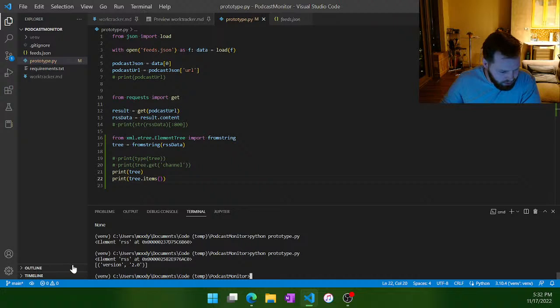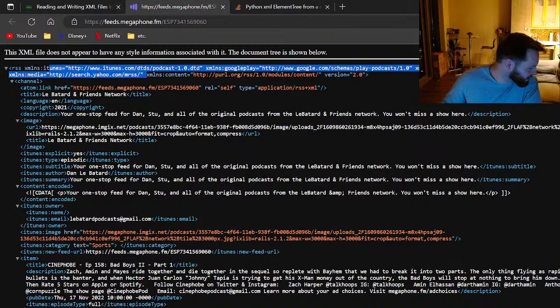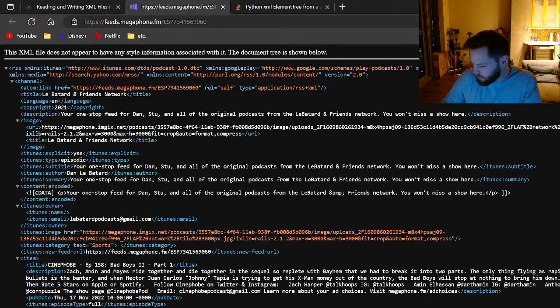That's the root element, and then it has version 2.0, which is one element. So that's interesting. If I pull up this again, it doesn't have any of these XML namespaces in it for some reason, but it does have this version 2.0. And so it looks like items is grabbing the attributes that are in here as opposed to these child elements.